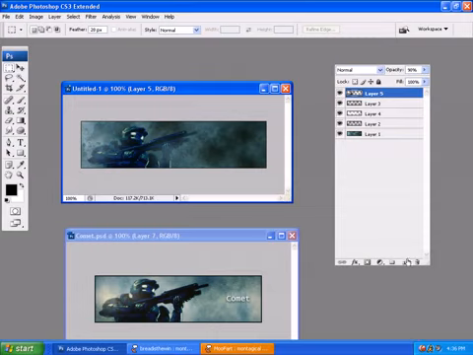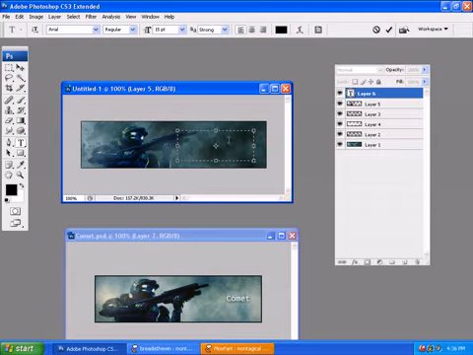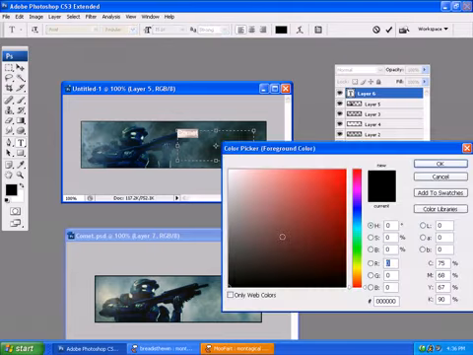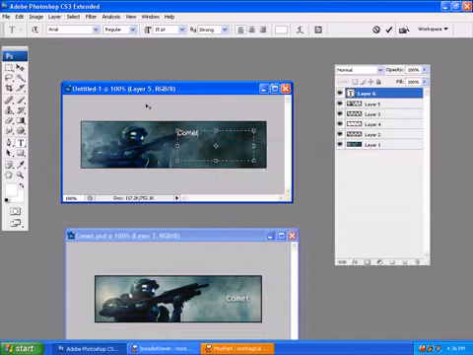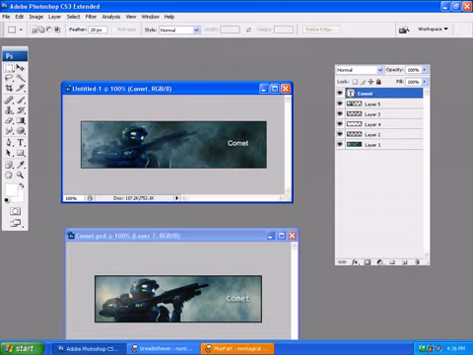Now we're going to add some text. We don't need to insert a new layer because we'll just grab the text tool and it'll insert one for us. And then type what you're looking for. I'm going to do Comet because that's what I usually use in Halo games. So find a good font and then lay your text right there.